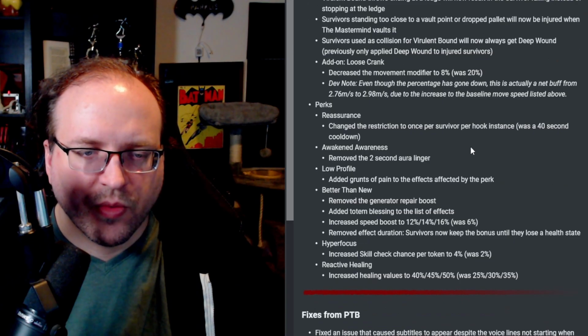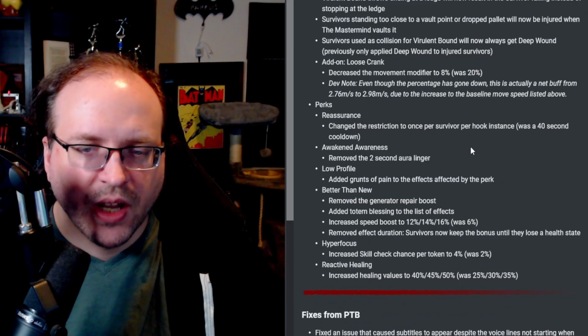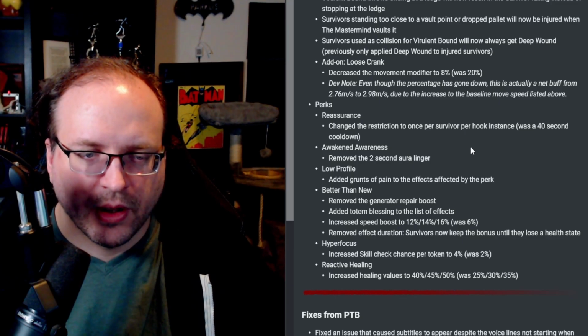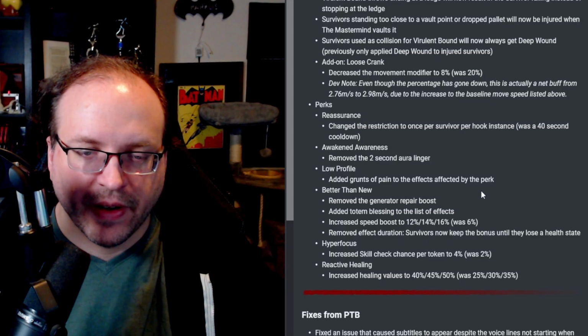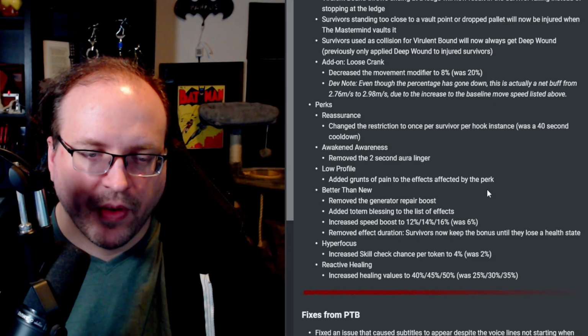The perk changes. Reassurance: changed the restriction to once per survivor per hook instance, was a 40-second cooldown. Awakened Awareness: removed the 2-second Aura Linger. Low Profile: added Grunts of Pain to the effects affected by the perk. Better Than New: removed the Generator Repair boost. Added Totem Blessing to the list of effects.